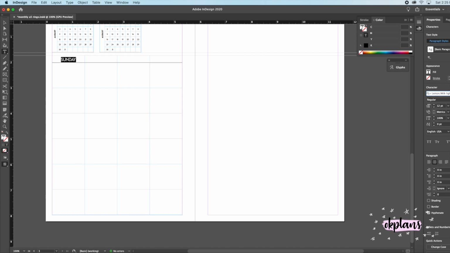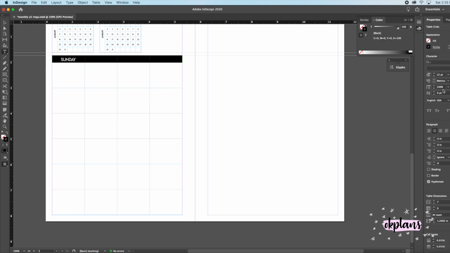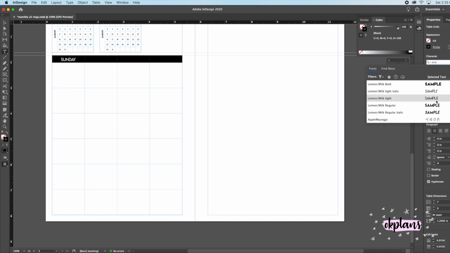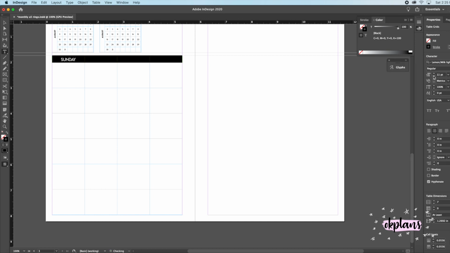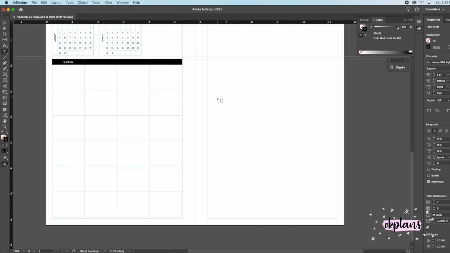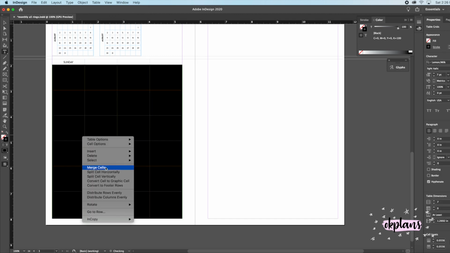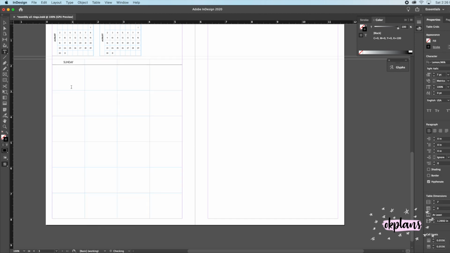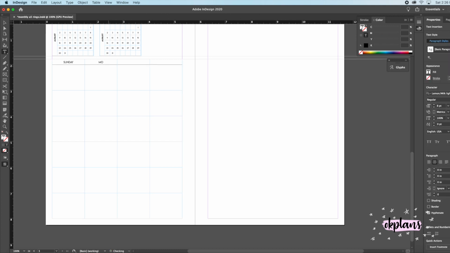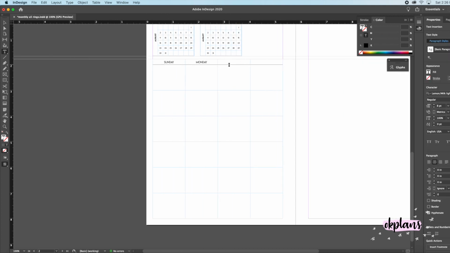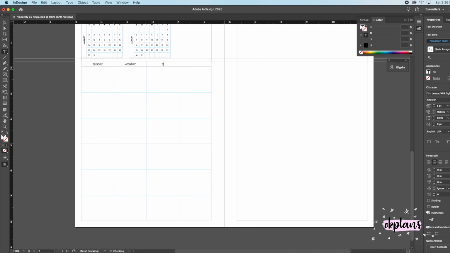So I did forget to put light, because if I don't put light, it'll just change it to something else for the font. And you can see it's a little big for my liking, so I ended up just making it smaller, but not too small. So 8 points is pretty good. And since I did make the font smaller, there was an extra space, so I just utilized it. So I just evened out the rows for the days of the week in the monthly view.